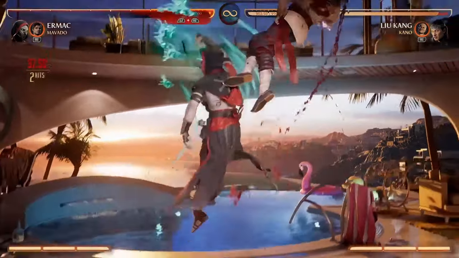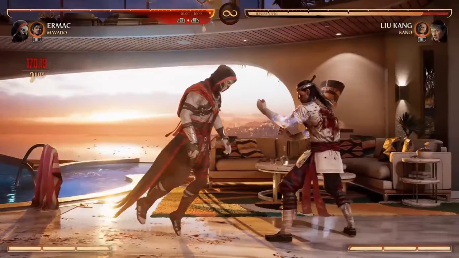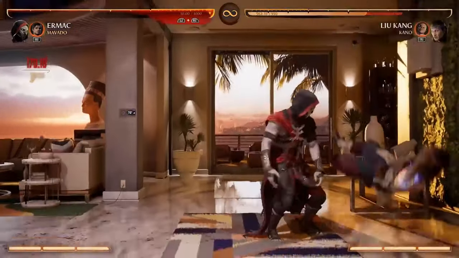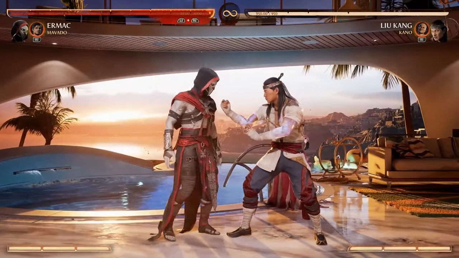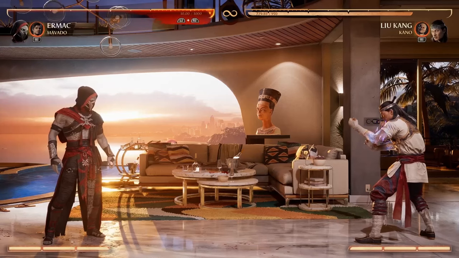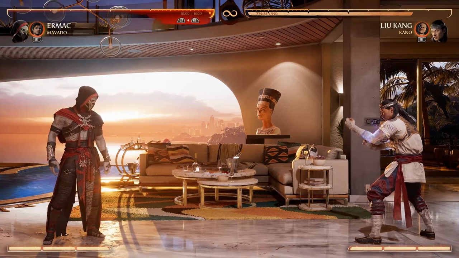This move, he kicks you and then just a burst of souls. And for a string, does a good amount of damage. This can be canceled out with some stuff that we will show later, so we're going to hold off on that a little bit. You're working up to it. We're going to work up to it.